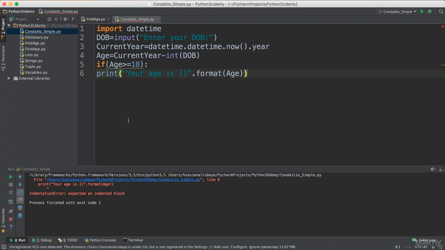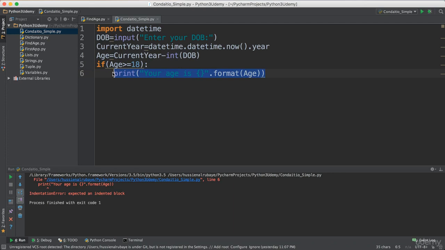Python is a spacing language, so it does not use a bracket to open and close a block. It uses spacing. So if I want to say this code is related to this one, they cannot start from the same place. This one has to have some spaces, like 1 or 2 or 3 or 4, whatever. I prefer using tab, click tab. That means just organize your code. That means this code is related to this one.